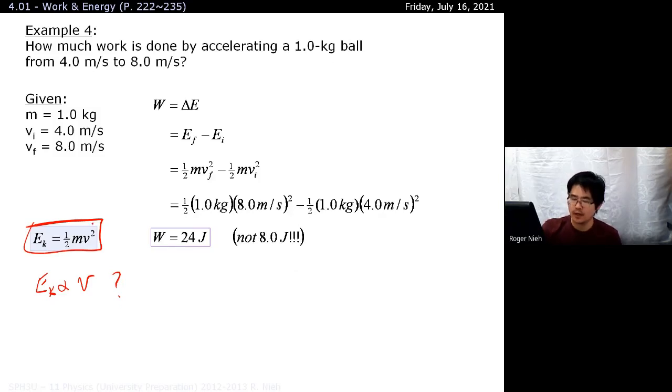And if you look at the formula carefully, it's not. It's a quadratic relationship. All right. Kinetic energy and your speed is not a direct correlation. It's a quadratic correlation. You want to double your speed? Well, now you need 4 times as much energy. You want to triple your speed? Now you need 9 times as much energy. That's one of the limitations we have about traveling into deep space, all right?